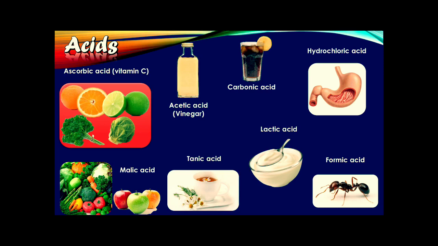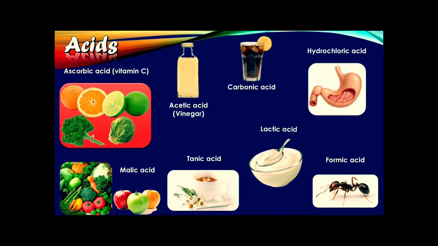The reason why the acid doesn't destroy the stomach is that it has a protective layer in it. But that's why it's very important that you eat your breakfast in the morning so the stomach is not alone and the acid cannot attack it. Malic acid is present in some fruits and also vegetables. Then we have tannic acid, which is the one responsible for the special taste of teas.